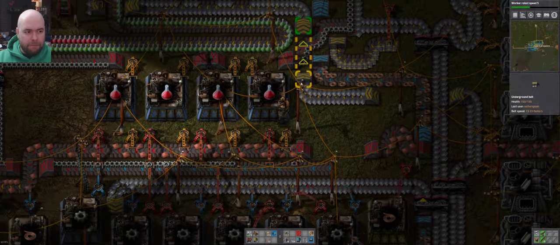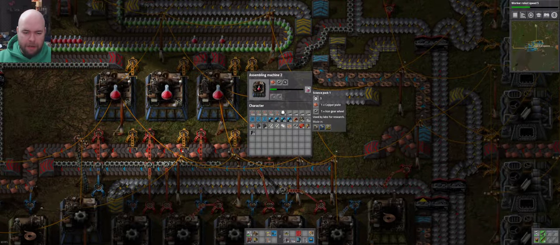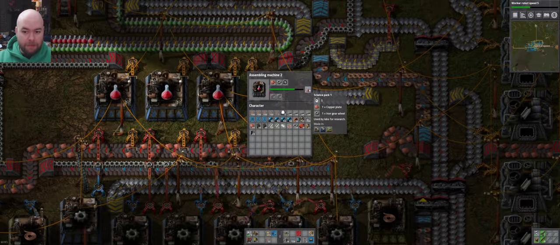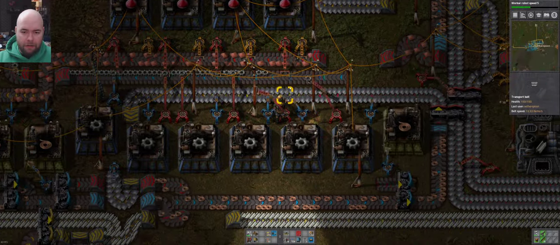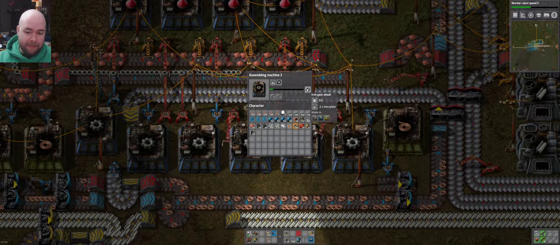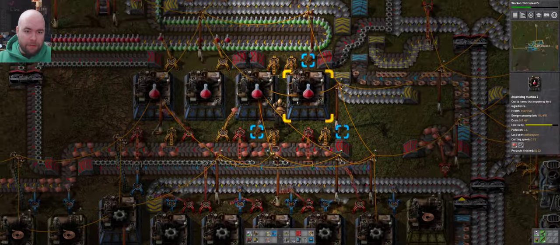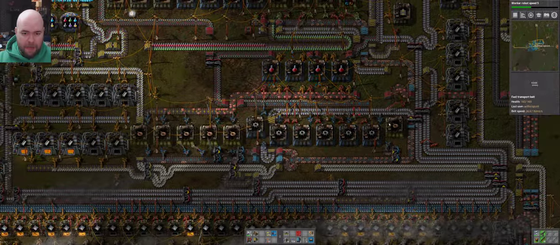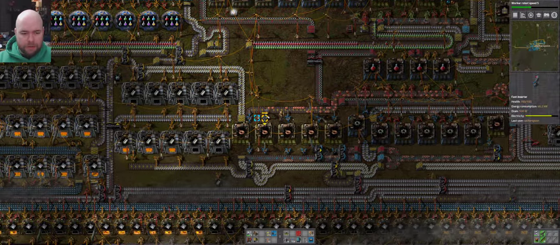Also, this produces red science, and I'll talk about science later. But you'll notice that this also requires a second thing. So this requires copper plate and iron gear. Iron gears are made down here by taking some iron plates. Half a second of time, two iron plates, equals one iron gear. So these are just basically making things as fast as possible. And the belt goes further down here to make even more copper coils.